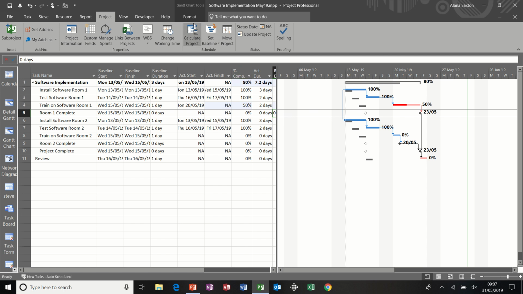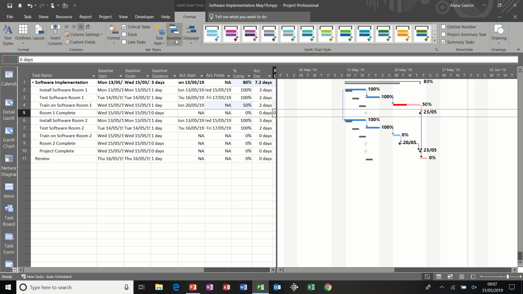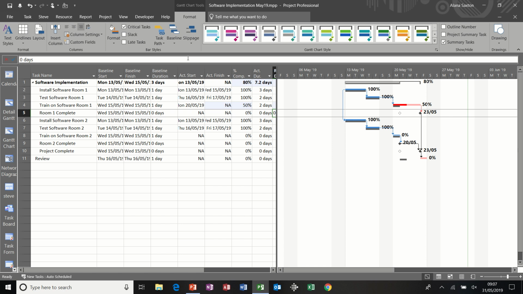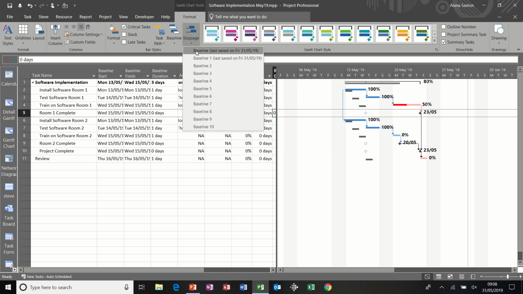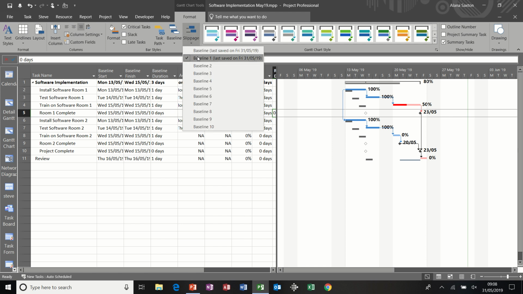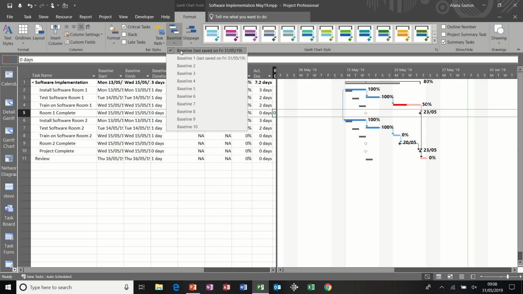So on the Format tab, I've got the option to display different baselines. So there's the original baseline, which is displayed. If I click on baseline 1, that's showing you the baseline 1 and the movement from that. Go back to baseline, and then same on the slippage baseline. That shows you the slippage, baseline 1. There's not much there, just that last bit. And you can take those off altogether if you want. I'll leave that one on.